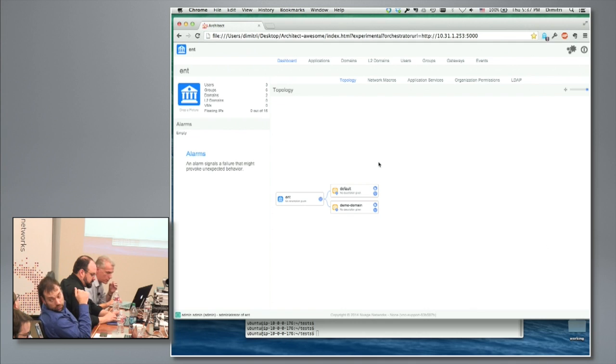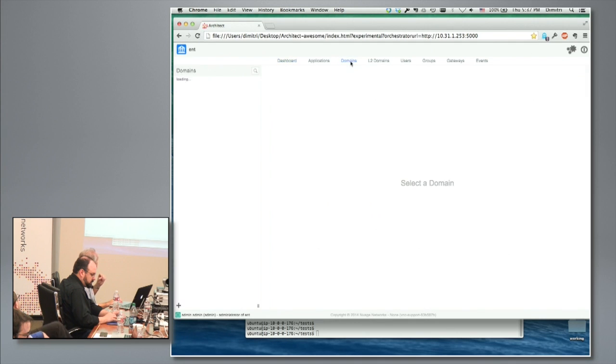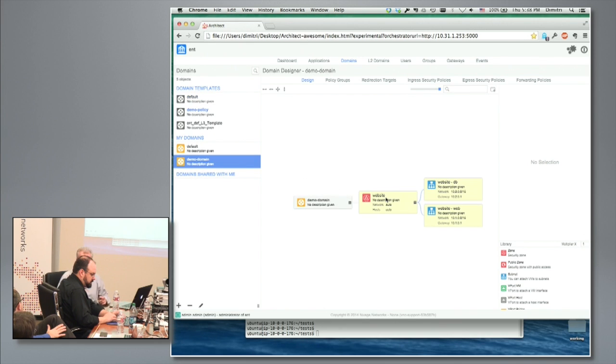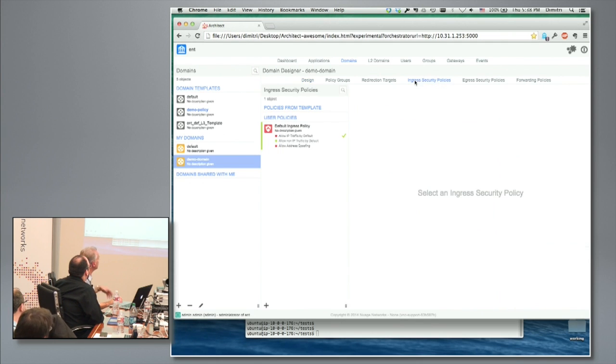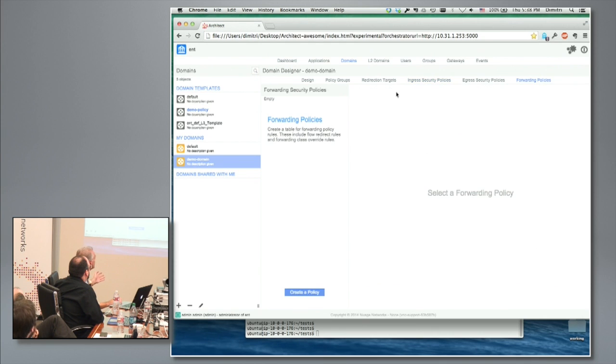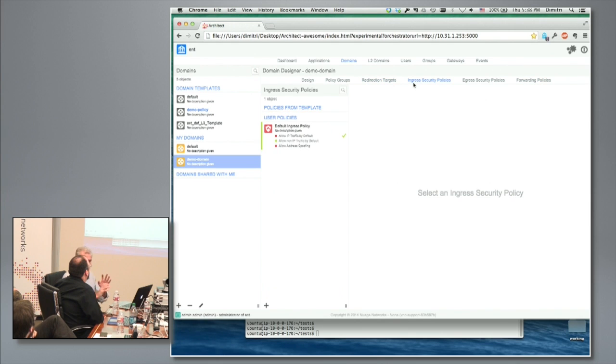So here, what I will show you first is, remember we had this old, if you want, networking type of world, right? We had the more traditional networking world where we had descriptions about domains, and on the domains we could add zones and subnets and so on, and over the last year and a half, we added so many knobs over there that it's just unbelievable. And we have ingress policies, security policies that you can define, ingress security policies, redirect policies, policy groups, this, that, the other things. There is a lot of stuff going on.